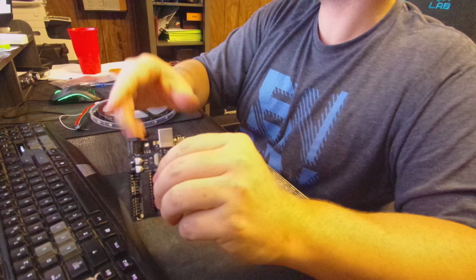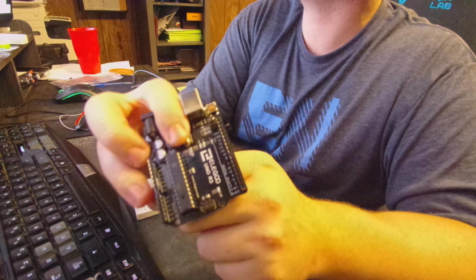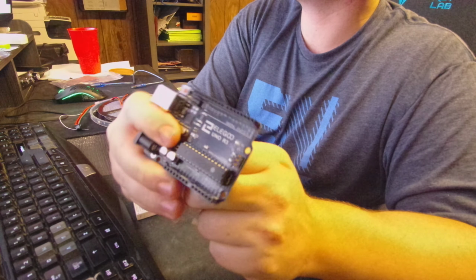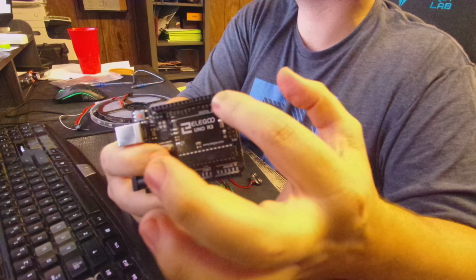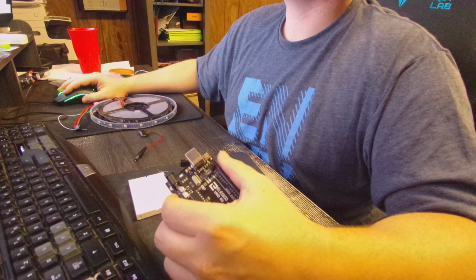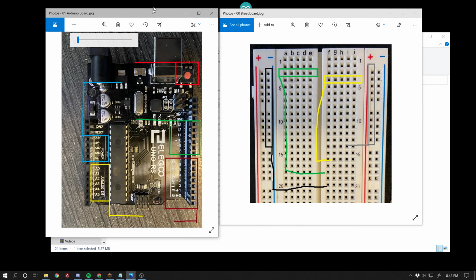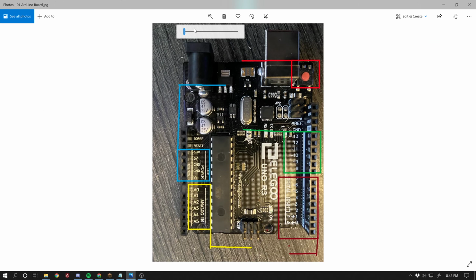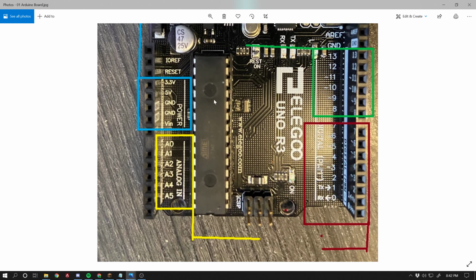Alright, now I'm going to switch to my computer view, but I'm going to show you some of these pins. Like I said, we can't really see it very well on this, but I'm talking about these pins here on the top and on the bottom. So let's take a look on my computer. Right here, we have the Arduino Uno, and I'm going to zoom in a little bit. I took a picture with my camera, it just seemed to be a little bit better.